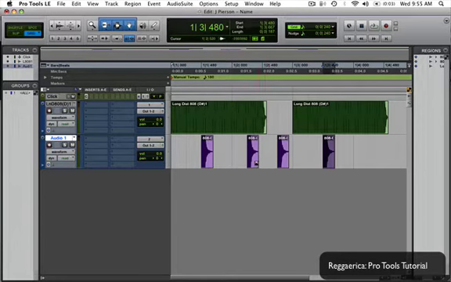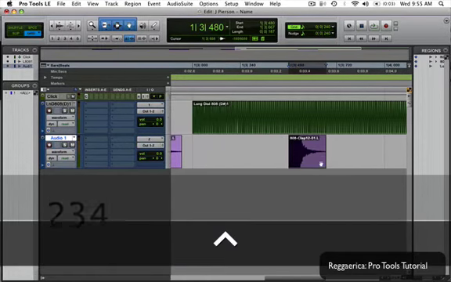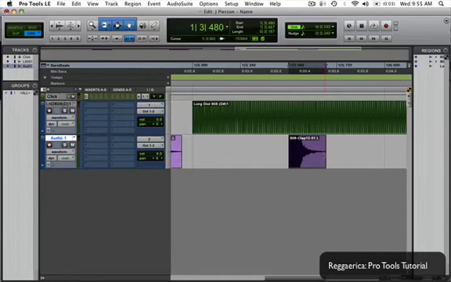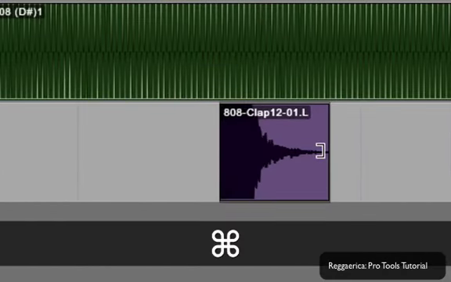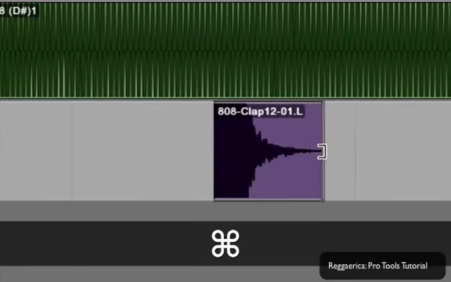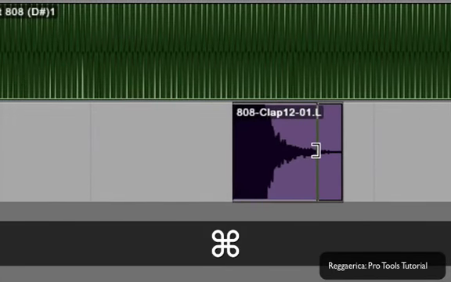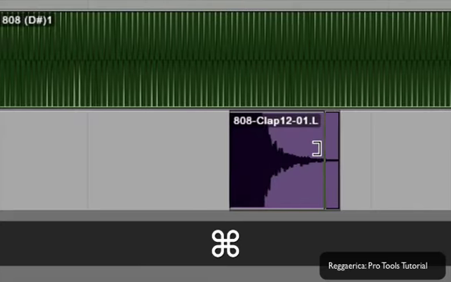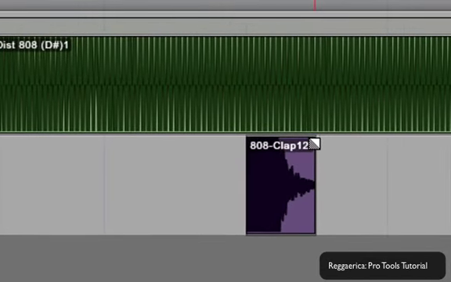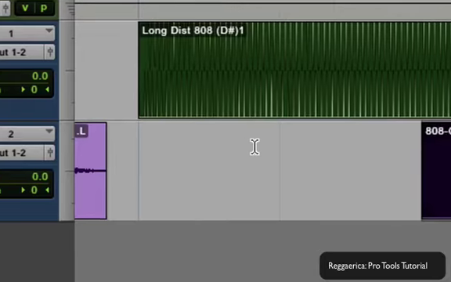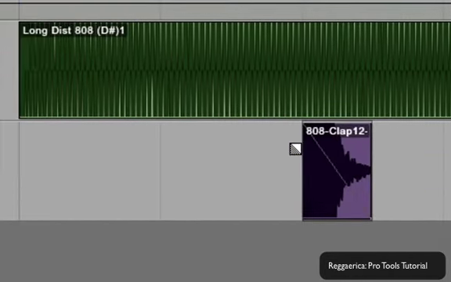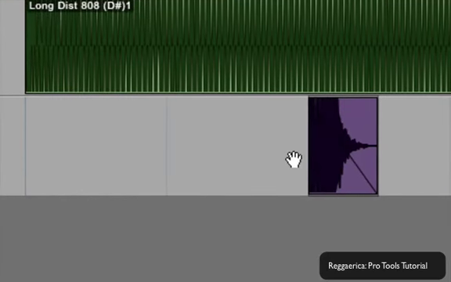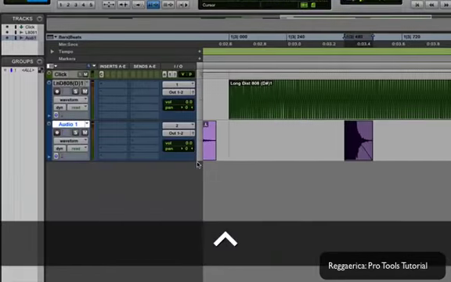All right, so let's say I like my sample, but I want to make it shorter. I can hold the Command button, get the mouse over here to where it looks like so. I'm going to hold Command, click, and drag. And this puts it temporarily in what's called slip mode, which means it slips around without locking to any grid. Then I can fade it out so it doesn't sound really weird, like that. I want it to slowly go away, so I put a fade on it. All right. That's how that works.